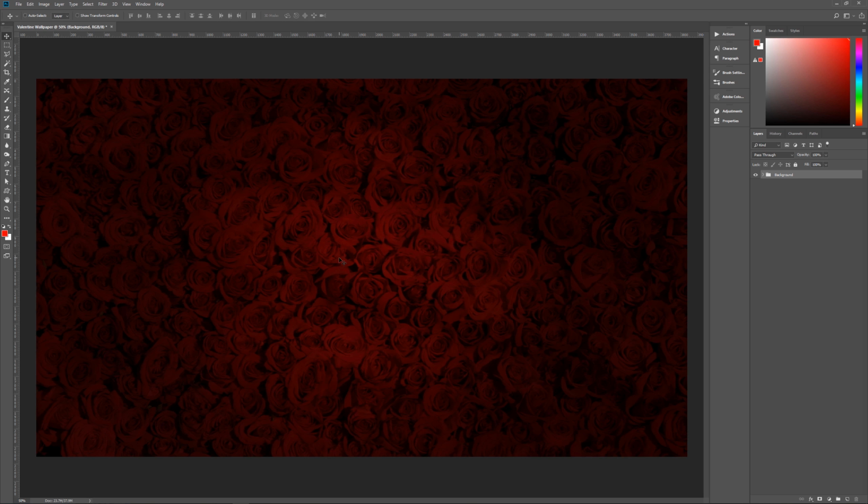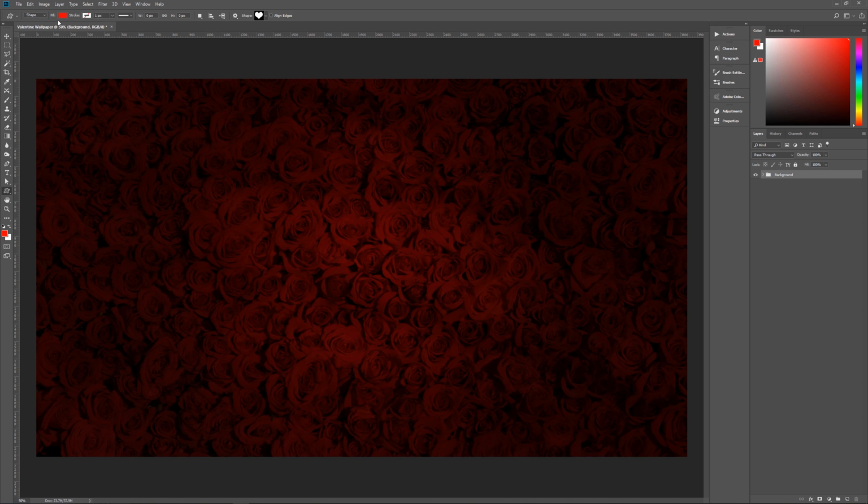Next thing that we're going to do is select the custom shape tool. The custom shape tool can be found here on your toolbar, or you can hit U on your keyboard to bring it up, and then Shift U in order to cycle between them. I'll show you how. Shift and U, and you will cycle between all of the custom shape tools. What you really want is this little starfishy looking guy, the custom shape tool. That's what we're looking for.